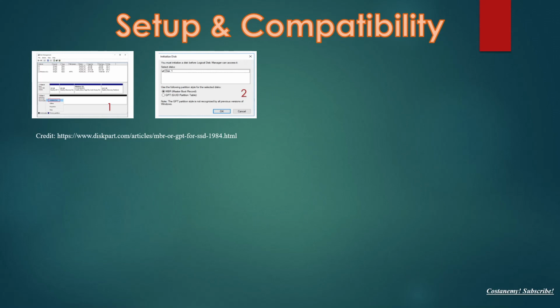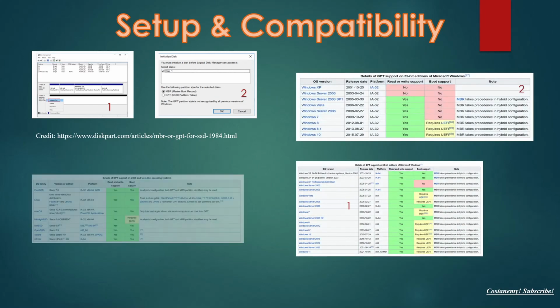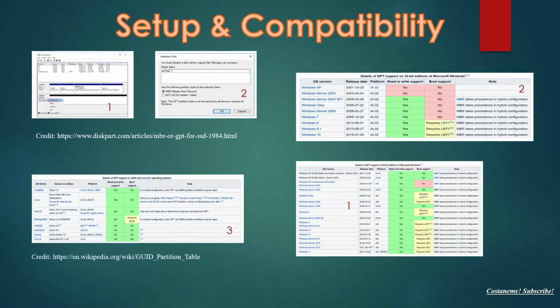As for compatibility, the GPT schema is having more problems with that, so I am going to show some images with possible compatibilities with types of systems and operating systems, and you can pause the video to look more closely at them, or access the links provided. As for my general advice, if your device can support the GPT schema, and take advantage of all its features, you can select it. If you are not sure, or don't want to risk it, you can choose the MBR schema. You can change them later, but that means, most of the time, that you will have to erase all the data on those devices.